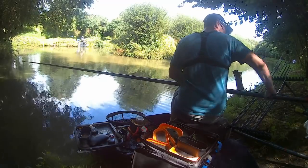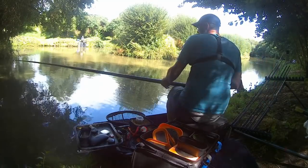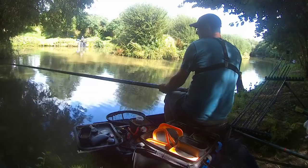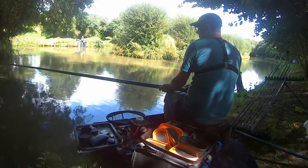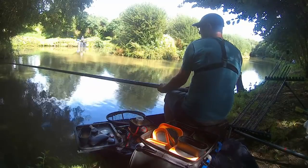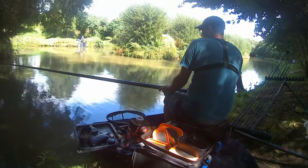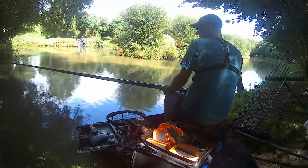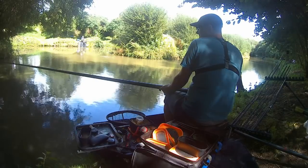Catching with my expander micros. I bought the micros as like a last resort bait. I was hoping to fish with hard pellets, but I haven't really been able to catch over hard pellets much today. The micros have definitely been a nice little addition. The problem is I've only really got a pint of them. I'd like to be feeding them everywhere really now, knowing what I know, but in the moment, if this line doesn't produce any more better fish, then I shall definitely go up the bank there with a bit of micro. Seems to be working well.